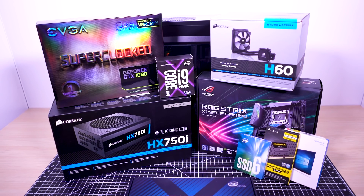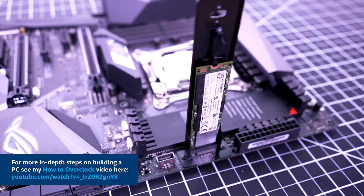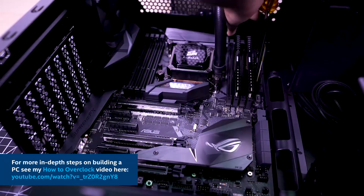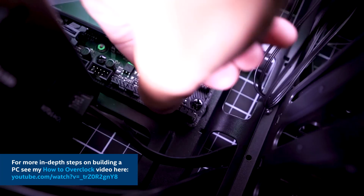Now that we've got all the pieces, it's time to put it all together. Here we are building the PC using the X299 as a backbone for this build. This motherboard has a 2066 socket, which allows us to use the Intel Core i9-7900X processor, as well as expand our machine's capacity for extra hard drives, memory, or anything else you really desire — for me, that's specifically capture cards.